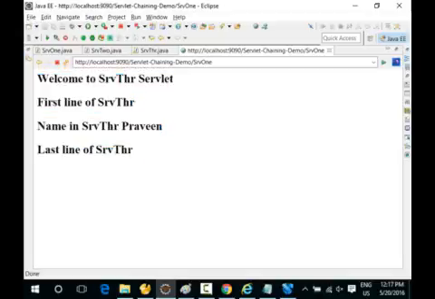This is called chaining of servlets. If I'm sending one request to one servlet, how many servlets are executing? Three servlets are executing. Multiple servlets involved in processing a single request is known as the servlet chaining technique. Very good technique actually. You can save a lot of request and response objects. Okay, you can ask me a question.